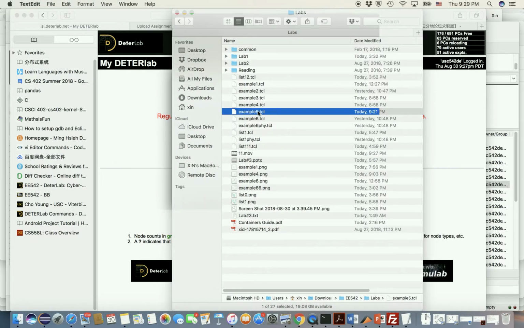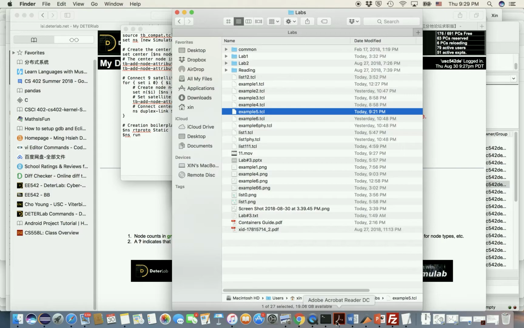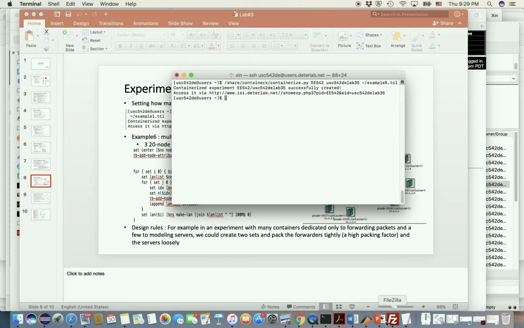In example 5, we set the center to Ubuntu 12.04, and the other nodes will have a disk size of 20 gigabytes. Please wait a moment.